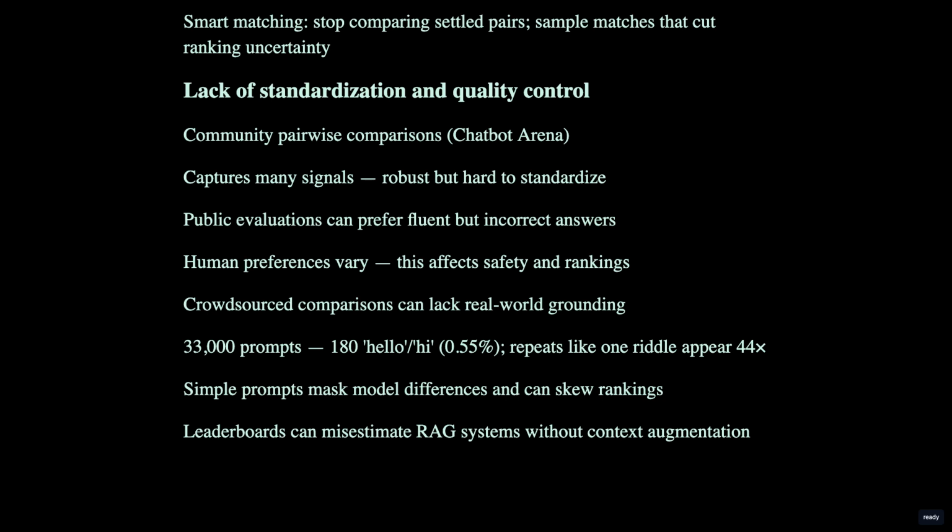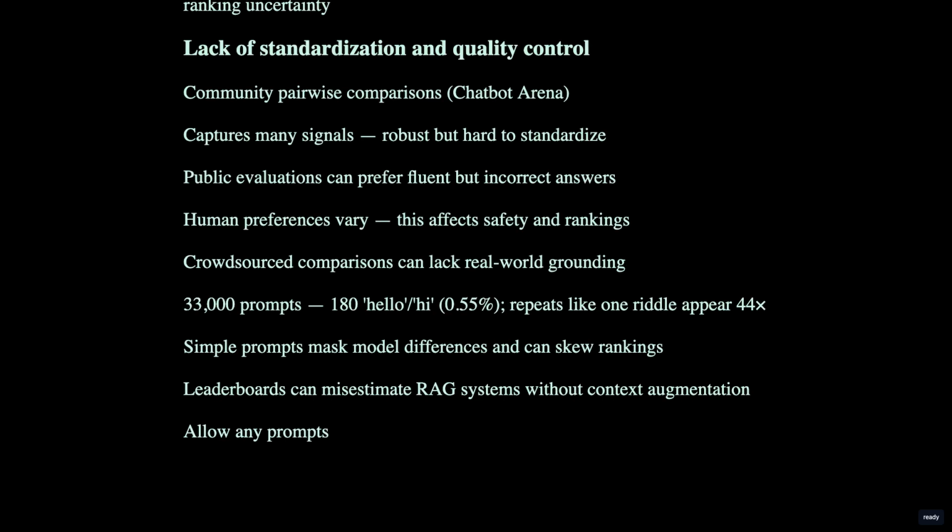Generating fluent answers and retrieving the most relevant documents are different skills, so ranking based only on final responses can undervalue a system with a strong retrieval pipeline. One option is to force users to choose from preset prompts, but that limits real-world diversity. LLM-as-a-Judge instead accepts any user prompts, uses an internal model to identify which prompts are hard, and evaluates and ranks models only on those hard prompts, so the leaderboard stays comparable without losing coverage.